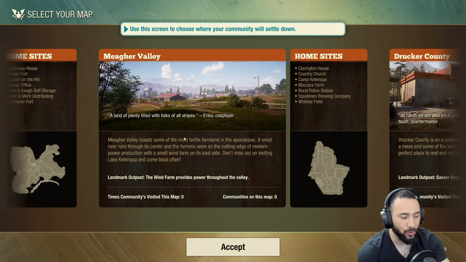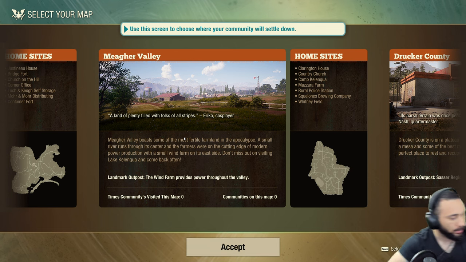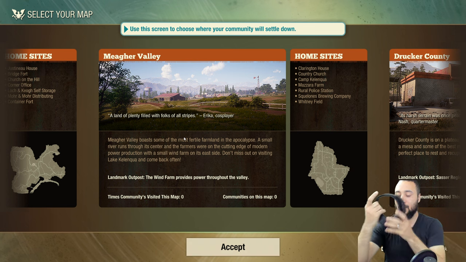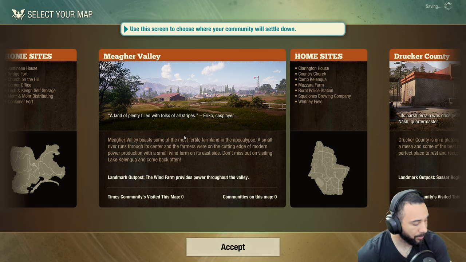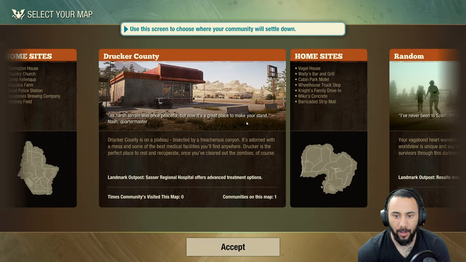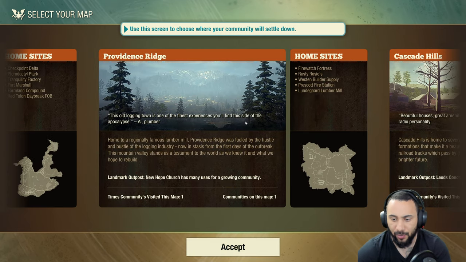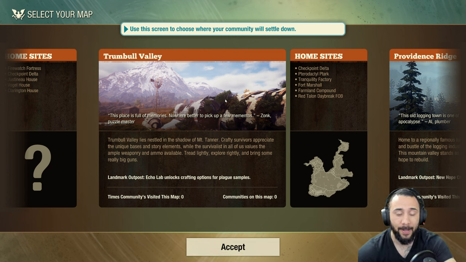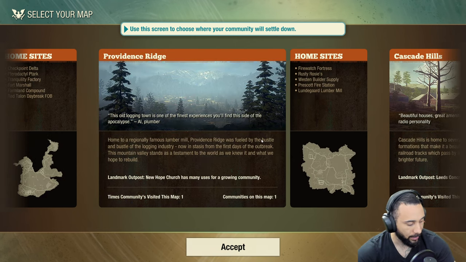So now at this point, you get to choose what map you want to move to. You just played on that map, so you can decide what map you want to move to going forward. I would advise you guys to try a new map. Providence Ridge is cool and all, but there's five maps. Trumbull Valley is a more advanced map. It has story and stuff tied to it. Before you play Trumbull Valley's map, I would advise you to play Heartland, which I'll show you what that is here in a second.